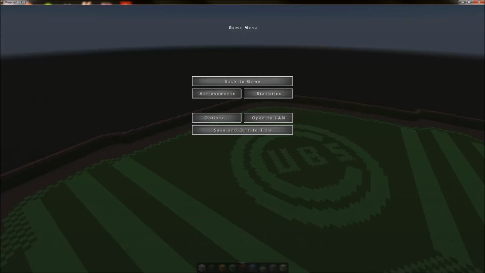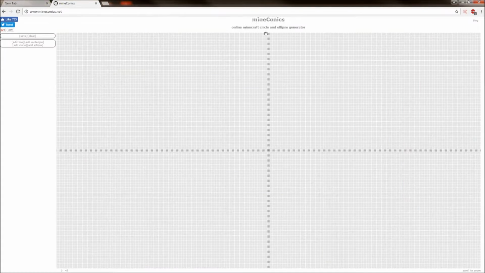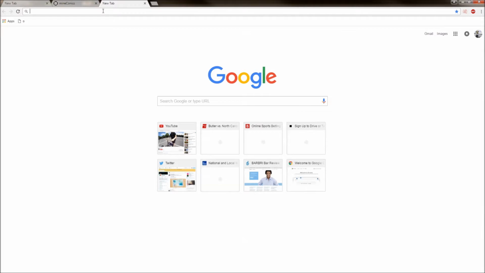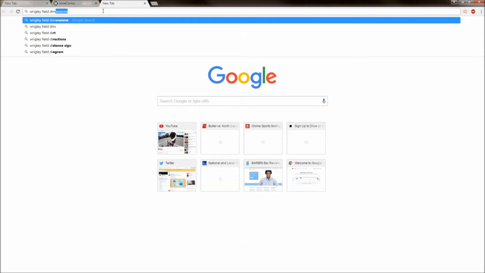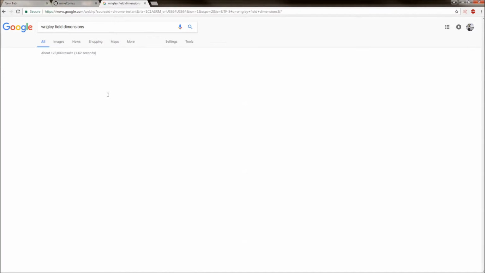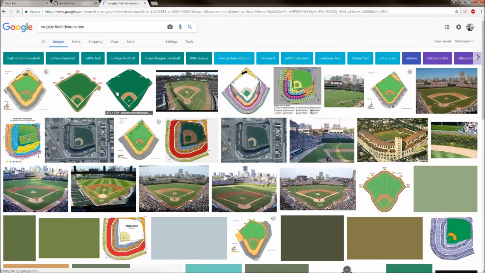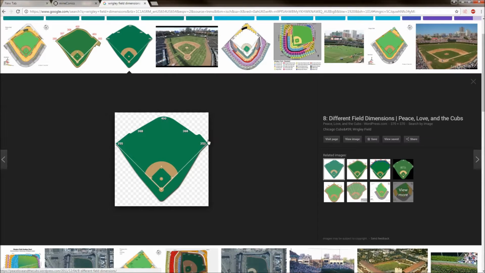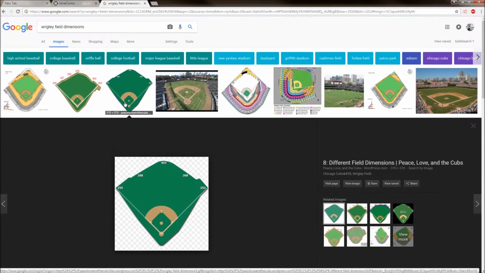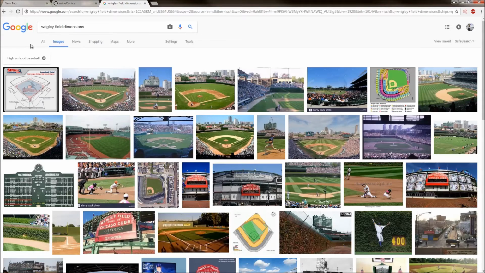So how we do that is we'll just pull up Google, and we will go to Wrigley Field. We'll just type that into Google. And then we'll put dimensions. So Wrigley Field dimensions, we'll go to images, and it'll show you how deep it is in each part of the ballpark. And you can use the 2D distance calculator that we used last time to determine how far each individual block is away. So you can build your curve like that by using several different spots, like 400 there, or 375, and you can put in your 2D distance calculator, figure out the distance between the blocks, and kind of force a curve, which is basically what I've done in the ballpark that we currently have.